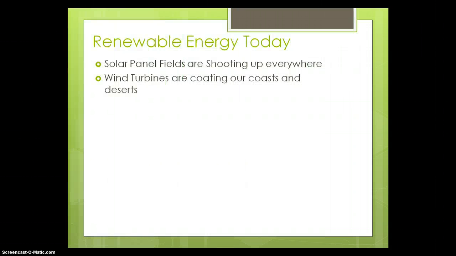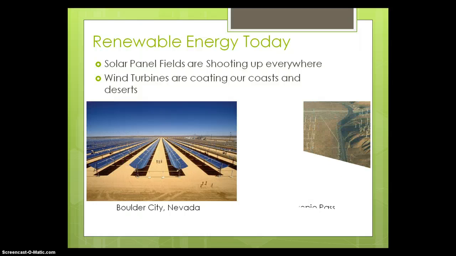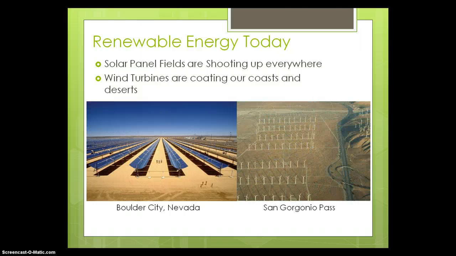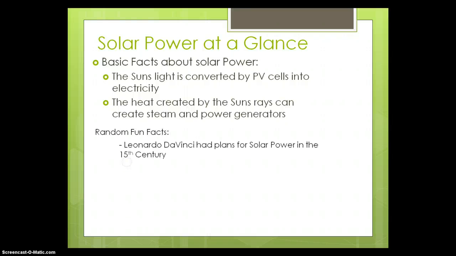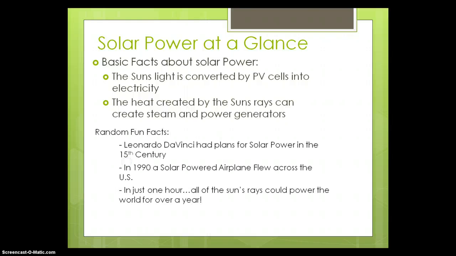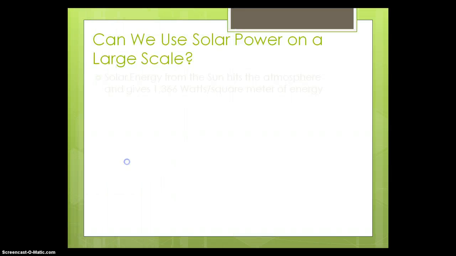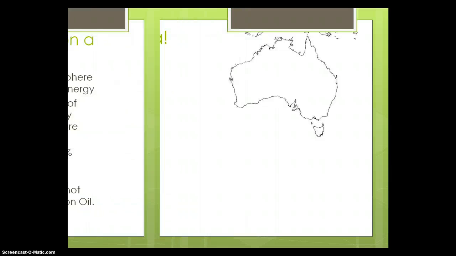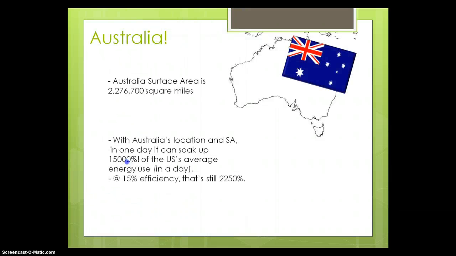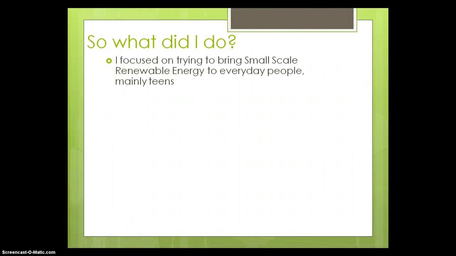So first he walks us through the beginnings of his process, the collecting information stage, some of the background information he learned, and different types of renewable energy, how they are being used, and gives us some random facts he liked. And again, more background information. So he went through a case study, and now he focuses on what he did.